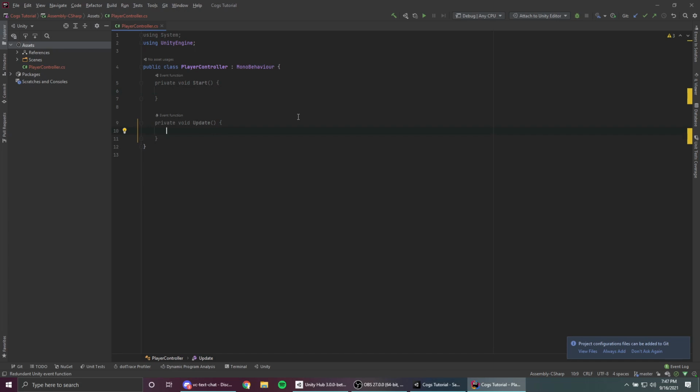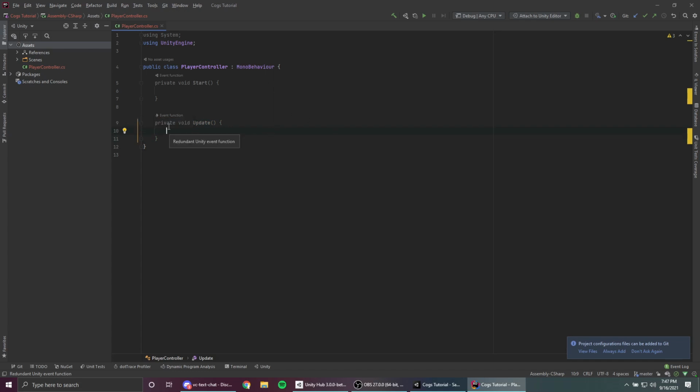One thing I'm gonna mention because I have seen some people try this before, not necessarily in this club, but I've seen people try this before. Don't put loops in your update method. You might have a loop to loop through a list, okay, but you don't need a loop to check for input because update itself is a loop. It's being called every frame while the game is active. You don't need any loops in update.